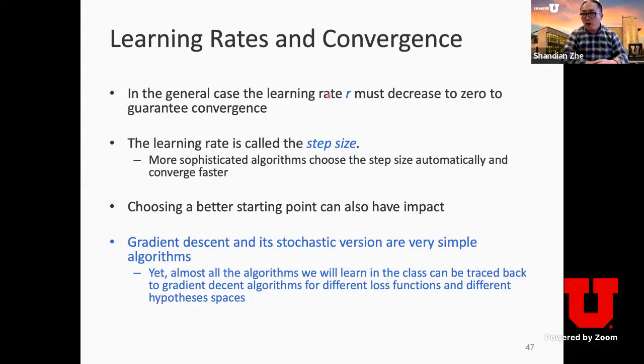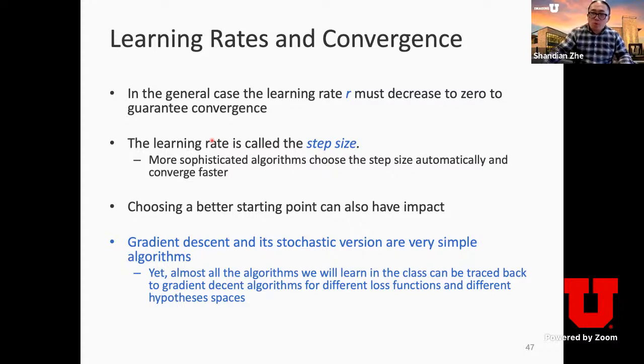There are quite a few different schedules. You can make it decrease to 0 with exponential speed or polynomial speed, etc. Anyway, the learning rate has to be monotonically decreasing. The learning rate is also called step size in much of the literature.